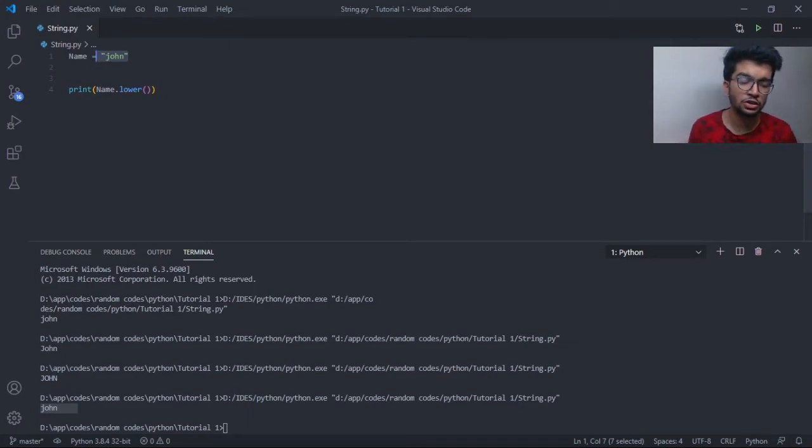Now these functions are somewhat important, especially when you're working with strings a lot and you're storing the strings in your function, because you cannot always depend on the user to give you a string in a proper format. And sometimes it's good that you convert the string into a uniform case so that you can work with it in the future and then present it in whichever case you want.